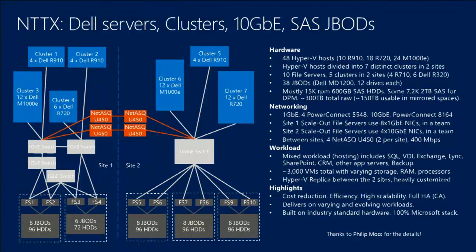That's one of the things about Hyper-V over SMB. I don't have to actually wire the storage to a specific cluster. I can actually have lots of different file servers connected to lots of different clusters out there, and it's very flexible to create those configurations. That's one of the main advantages. Lots of these live migration solutions that we talk about here get better when you do this with Hyper-V over SMB.